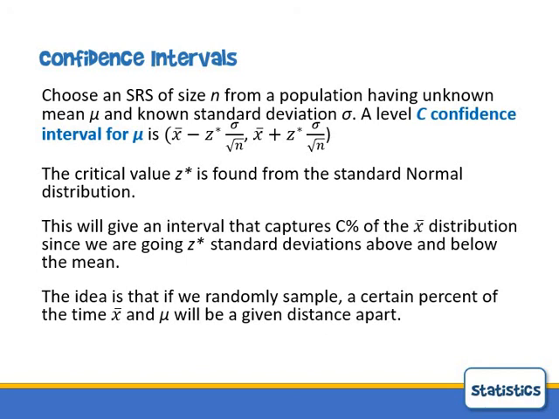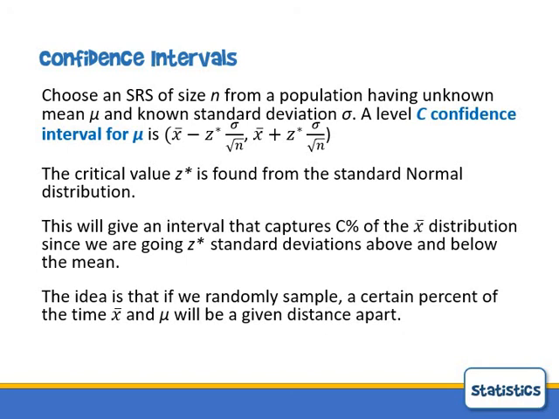As I said at the beginning, there's a lot going on here, so let's focus. Let me reiterate. The big concept here is, because we know what the sampling distribution of x bar looks like, there is a procedure where I can find what's called a confidence interval. Whatever the confidence level, C, is, which could be 95%, 90%, 99%, whatever you choose, that's going to determine what the z star is in the formula. But whatever your confidence level is, that percent of the time, your interval is actually going to contain the true parameter, mu in this case.